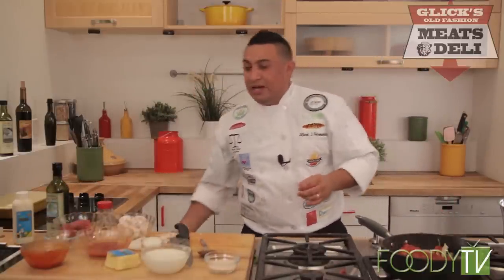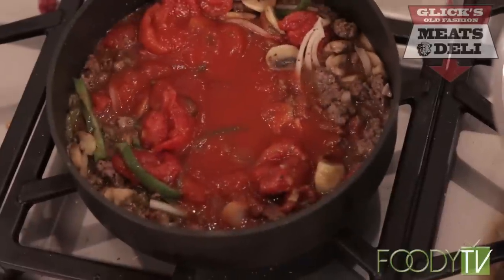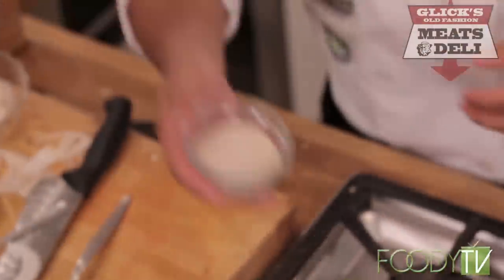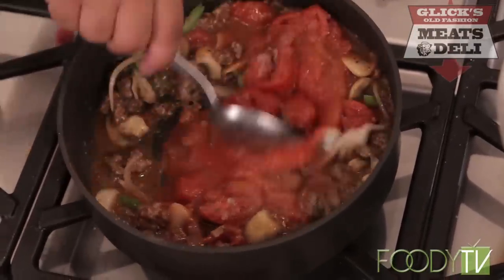Okay, so one question I get asked all the time is why is my pasta very bitter whenever I do a bolognese? And the reason why, it needs sugar. In order to cut the acid, we gotta have some sugar in the tomato. So what I have here is a little bit of sugar. Let's start with a tablespoon. We'll get this mixed around.